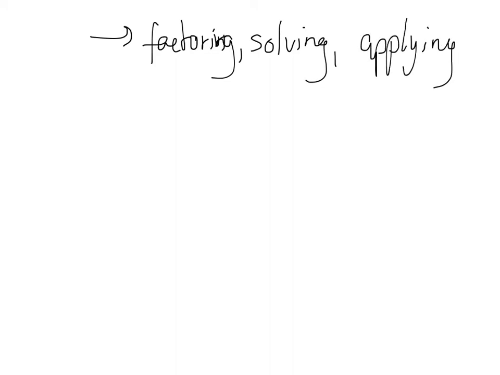So for these problems, you have to think about the fact that when you get an equation from a word problem, you get solutions, but then you need to apply those solutions. What do I mean by applying? For example, you're trying to figure out the length of the wall in a room that you've designed. And as a result, you get x equals 7 and x equals -2. What do you do with those answers? How do you apply them?